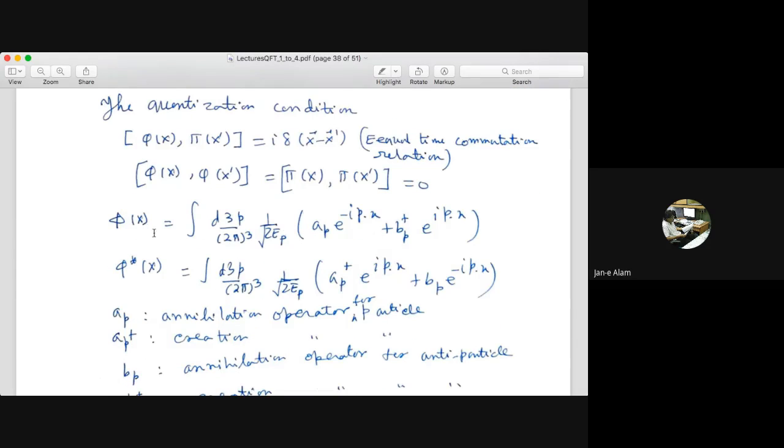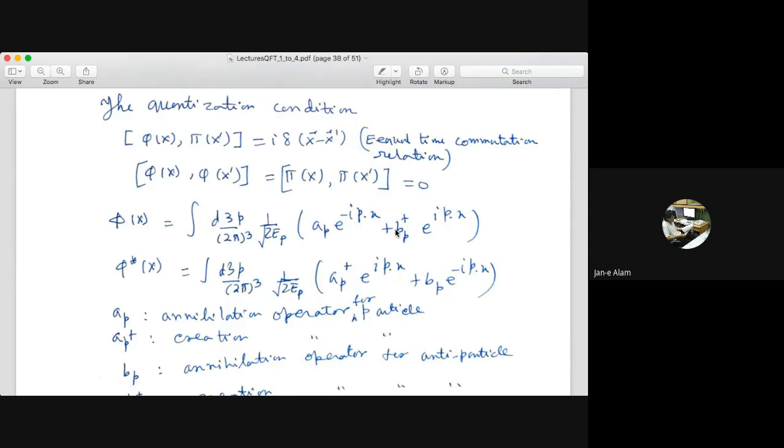Now the phi field I can expand again in terms of annihilation and creation operators, but I should be careful because phi is not real. Phi is not real, it is a complex field. So I have introduced here a_p, right, e to the minus ip dot x, and here another creation operator b_p dagger e to the plus ip dot x.